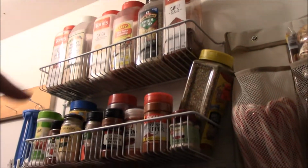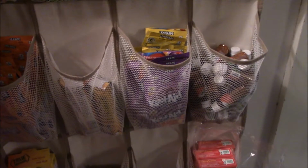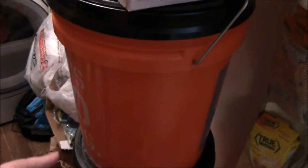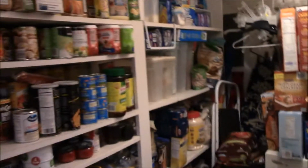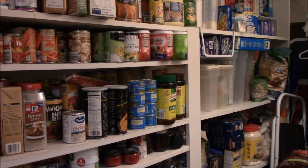And over here is spices. All this is spices. And then we have junk and Kool-Aid, and my husband has these for work in his lunchbox. But yeah, raisins and gum and junk. And this right here is sugar and flour. So yeah, y'all see that I got a bunch of stuff. Whole lots of groceries. But that's not all. Let's go to the next part.